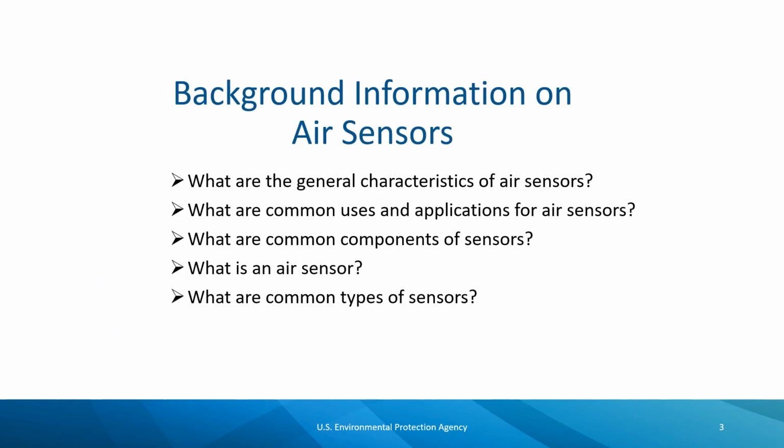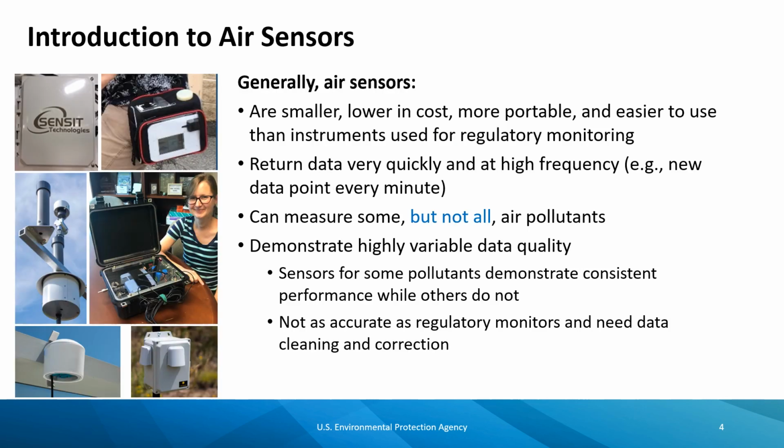The first topic in this presentation focuses on background information on air sensors. This includes general characteristics, common uses and applications, common components, what an air sensor is, and some common types of sensors. In general, when we describe air sensors, we are referring to instruments that are smaller, lower in cost, and easier to move around and use in comparison to regulatory monitoring instruments.